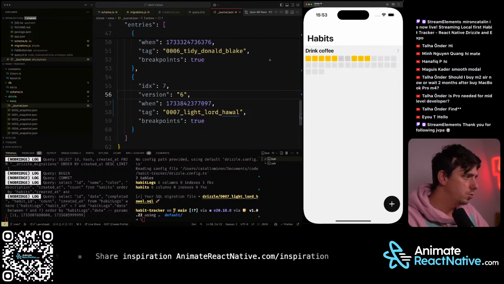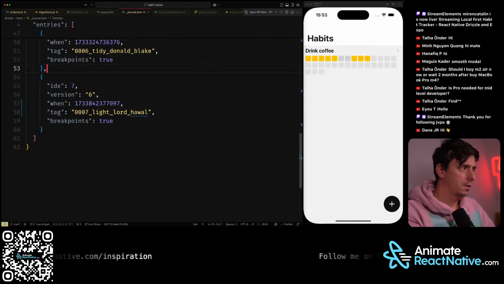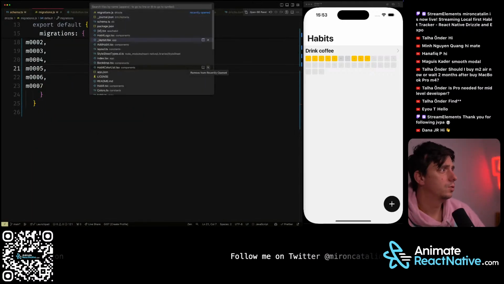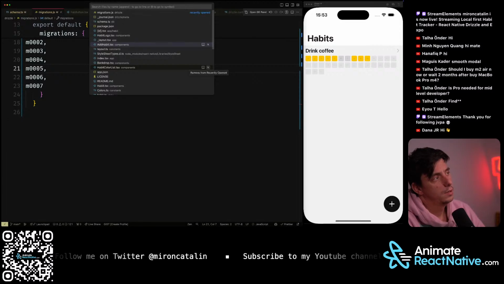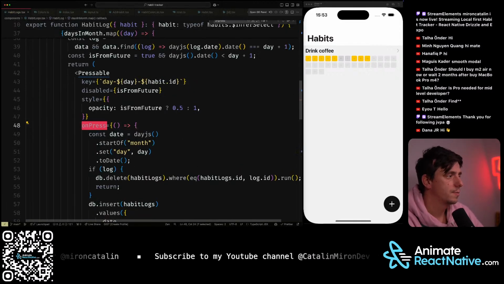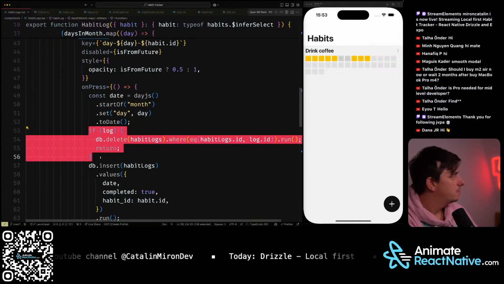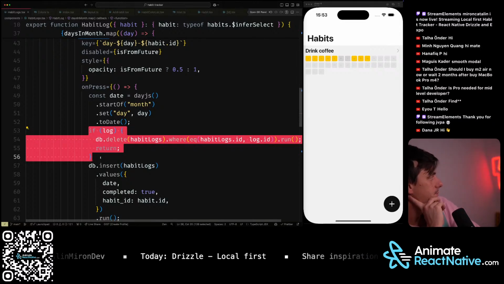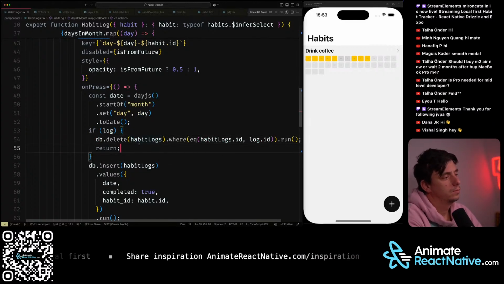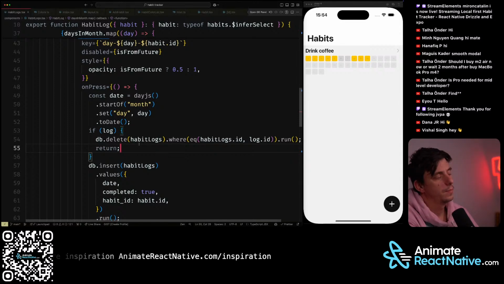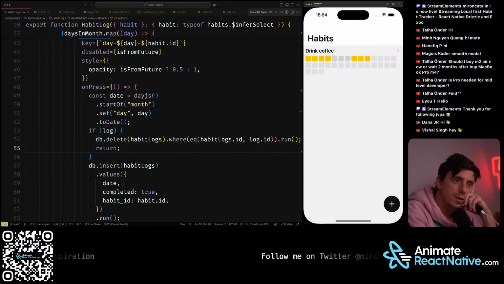Okay, so what do we actually need to do? Let me close the things here. What we actually need to do is, when we add a habit log on press, instead of deleting, I actually need to get the... I don't actually need to delete it, right?